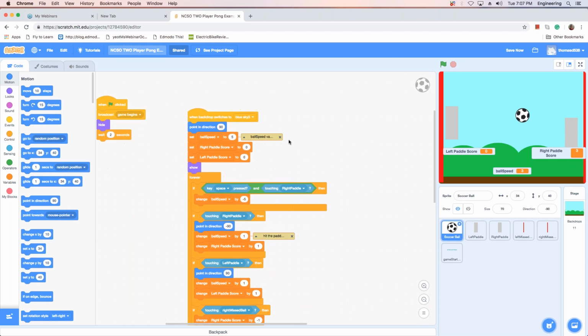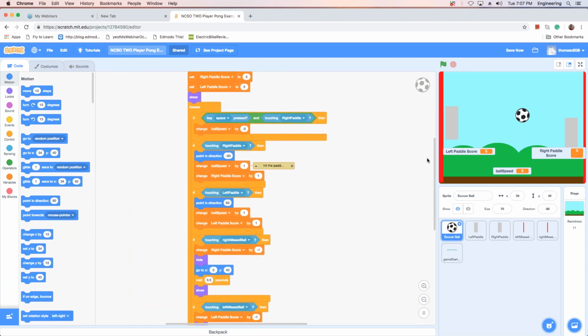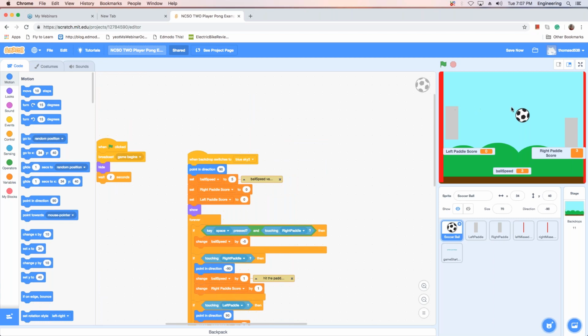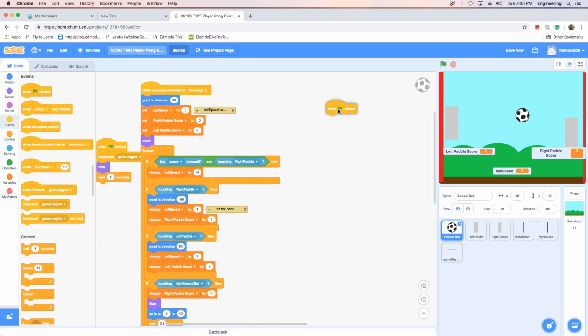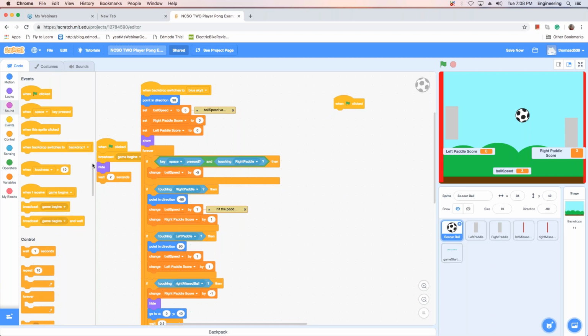So what direction does the ball need to be in? We're going to start off very simple. Think about it: can you make the ball go back and forth? And if it touches the wall, what should it do? I'm going to make the code as if I was making it from scratch again. I've already got it. Here's the event you would use. I'm just using this as code for you to see.